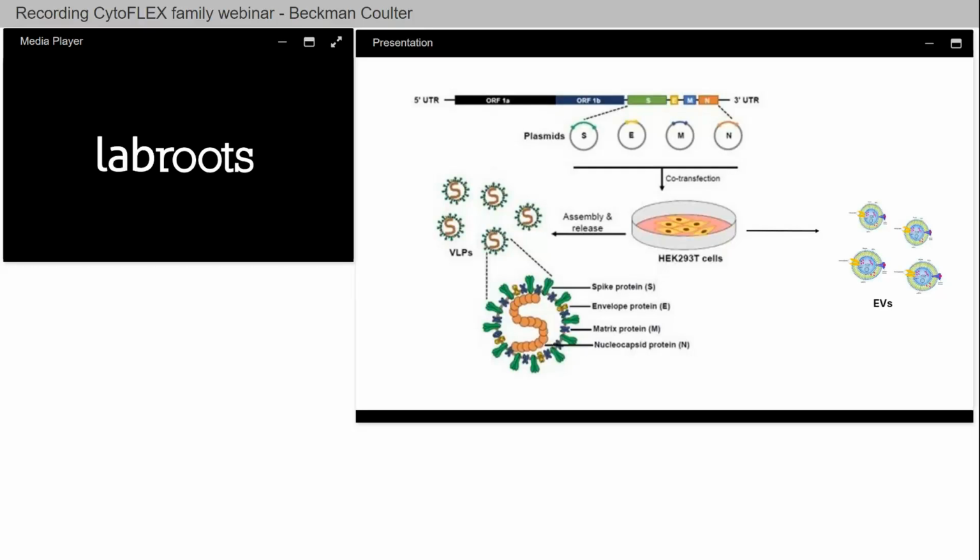We started talking to people as we had some idea, but we got it confirmed. So if you're trying to generate these virus-like particles by adding your virus plasmid into the HEK293T cells to generate these VLPs or recombinant EVs, well, the HEK293T cells are also generating their own EVs. Hence, we have the GFP-labeled from our constructs, and we have the unlabeled EVs that are just from the HEK293Ts.